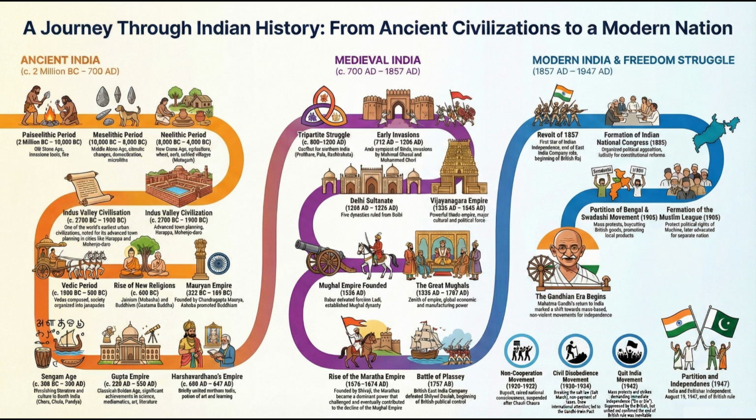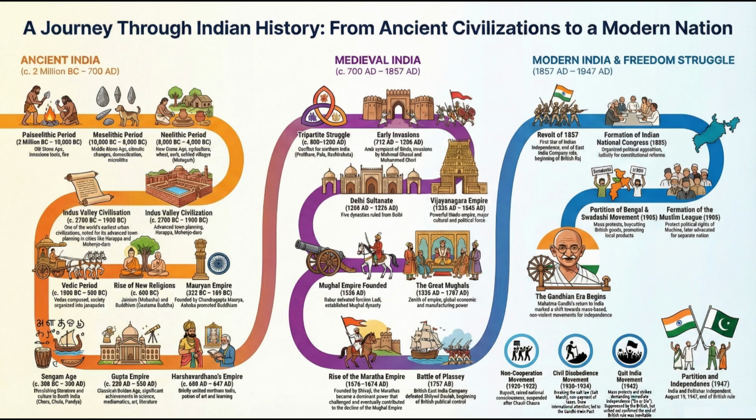The EIC, despite controlling the immense wealth of Bengal, suffered a severe financial crisis by 1772. They were forced to beg Parliament for a massive £1 million loan. And there was outrage back in Britain. Huge outrage over the corruption of company officials and the absolute horrors of the Bengal famine of 1770. Parliament realized that a private company could not be trusted to govern a vast territory, and that initiated a period of constitutional control.